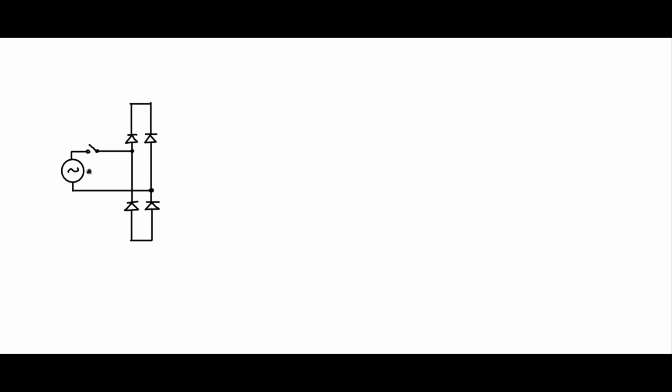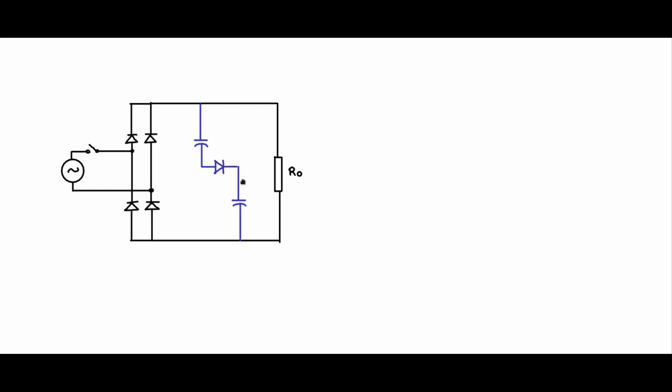Now this portion we know, this is the sine wave source followed by a rectifier. And let me draw the load R0 first. So this is the R0 that we connect across the rectifier capacitor. Normally we would have connected a capacitor like this. However, we want to modify this into a power factor improvement configuration. I will now split the capacitor into two parts in this fashion. So you see that now I have two capacitors in series.